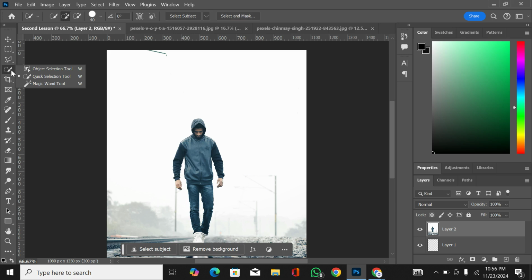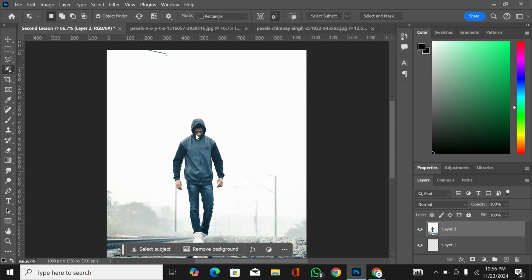Next, I have the Object Selection tool, which is the basic Object Selection tool. I also have Quick Selection tool and I have Magic Wand. So on my Object Selection tool, I can select an object like this. Just a moment. Okay. I think when I click on an object, it does some selection. Just a moment.